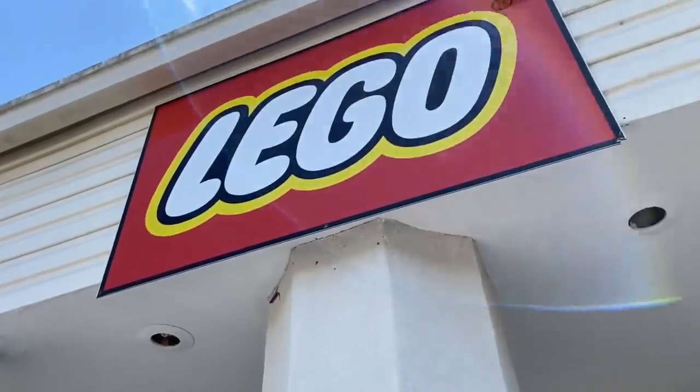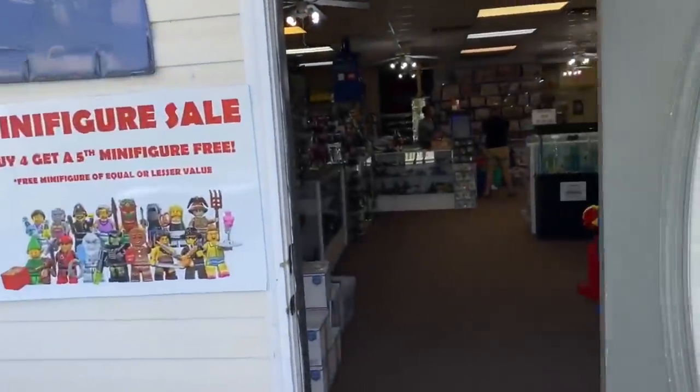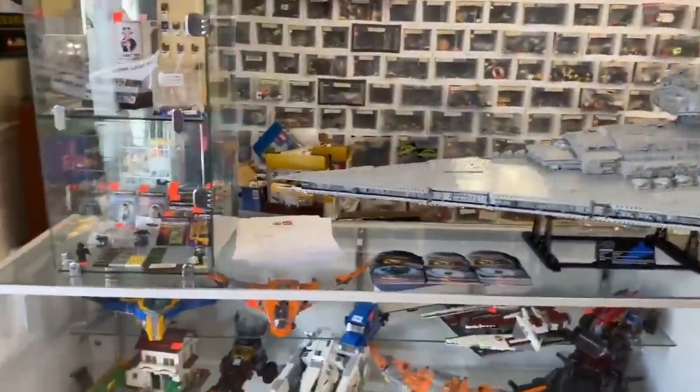in Atlanta, Georgia. I almost said Atlantic, and I'm like, ugh, it goes to show I'm such a Floridian. But this place looked like a little tiny building of Lego, but stepping inside, oh my gosh, I'm in heaven. So I just kind of want to give a tour because this place looks awesome.